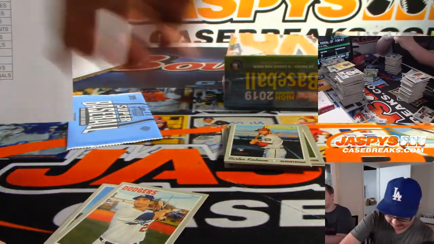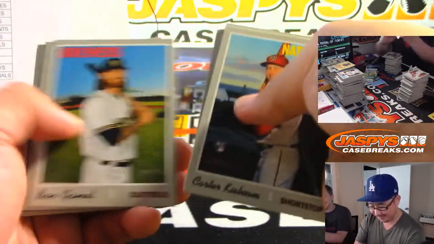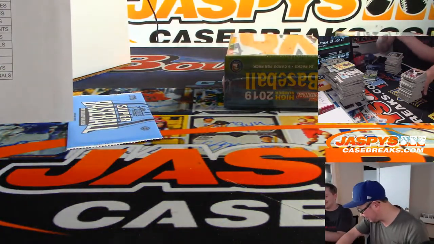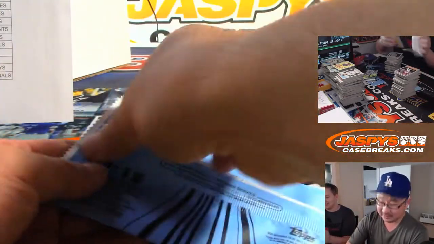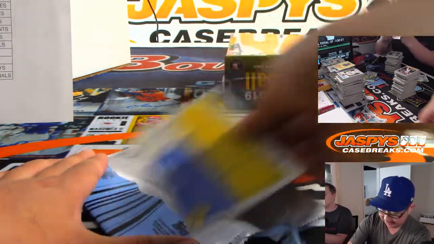What's going on with me? They got that Bob Gibson red variation. What's going on with me today? My head's still in Vegas. I don't know players anymore. I don't know where these guys go anymore. It's like the Hangover movie. It is like the Hangover.